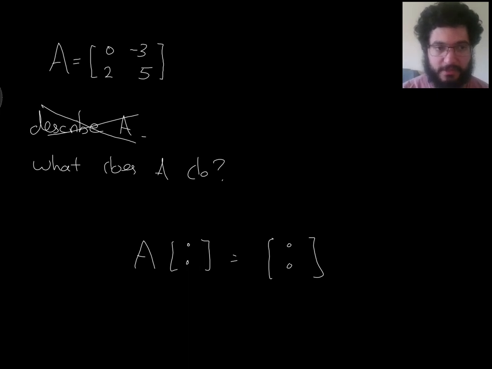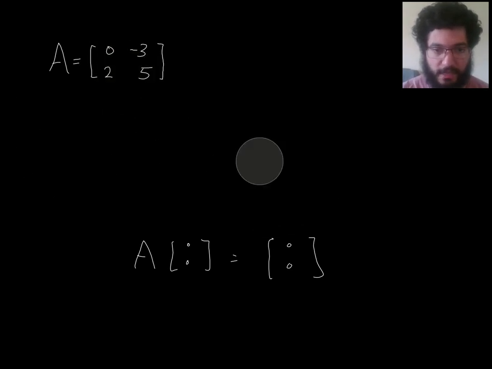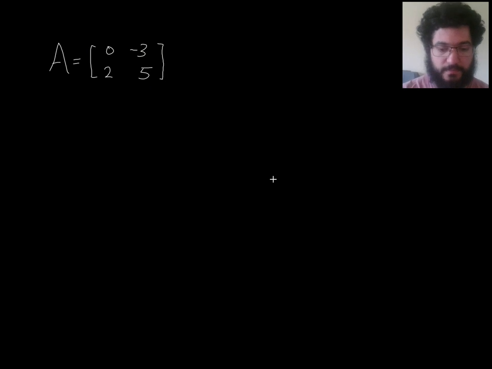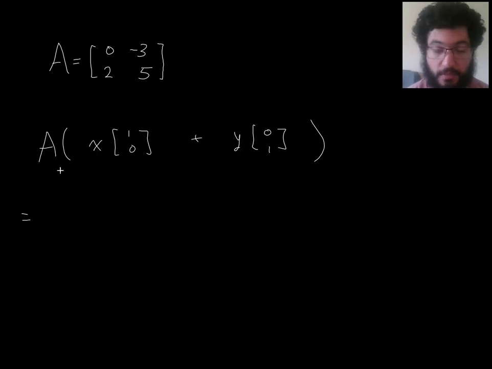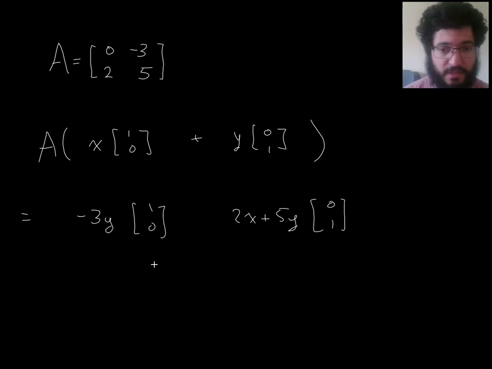But what if we go back to the original question about this random-looking matrix, 0, -3, 2, 5? What does A do? If I just go and blindly try to use 1, 0, 0, 1 as a way of breaking down vectors, and then go like, okay, well, if I apply A to this kind of breakdown, then what happens to this coefficient, what happens to that coefficient? Well, then you get something that you cannot really work with. It definitely does not have that nice, easy interpretation, right?